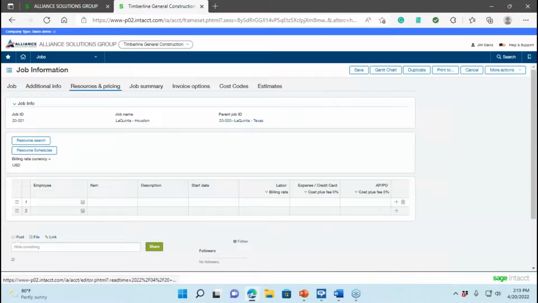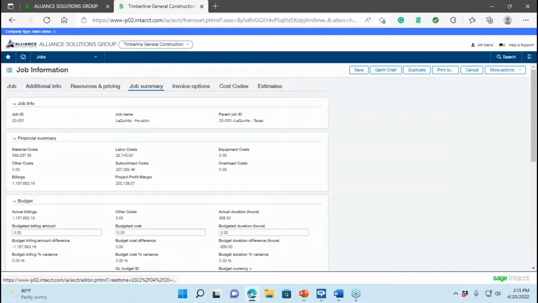We can have, right now, the current process, if we're setting up T&M, we can put our markups for that job right here. We can get executive level information on the job. How much material, labor, subcontracts have we costed to date? How much billings have we done period to date?